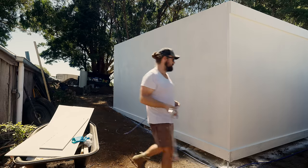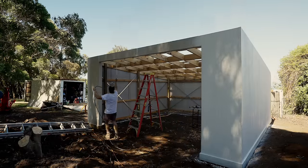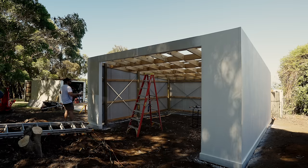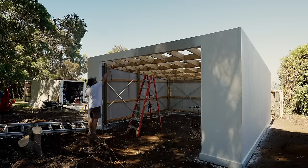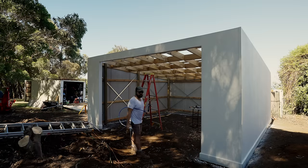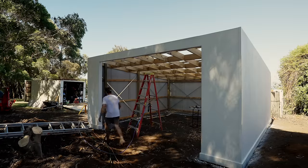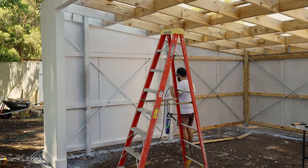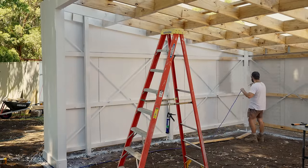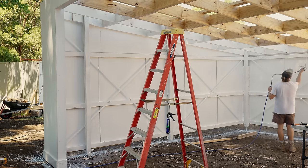Been better. Good first coat. I'm missing a couple of corner trims, so I'll put them on later once I get them, and then I'll just touch up the paint. But got to decide if I'm going to paint the inside. Then it might be lunchtime. See how much paint's left in this thing. Looks like we're out of paint.